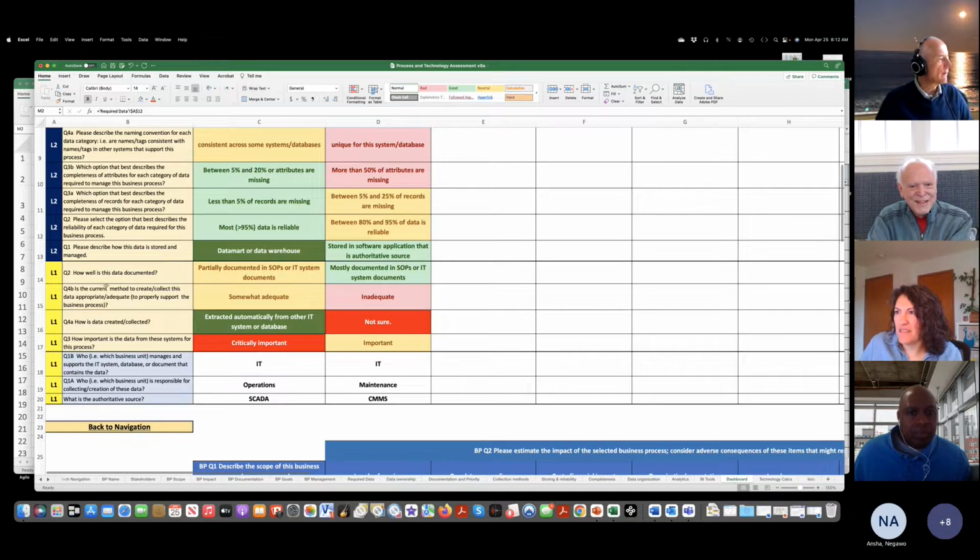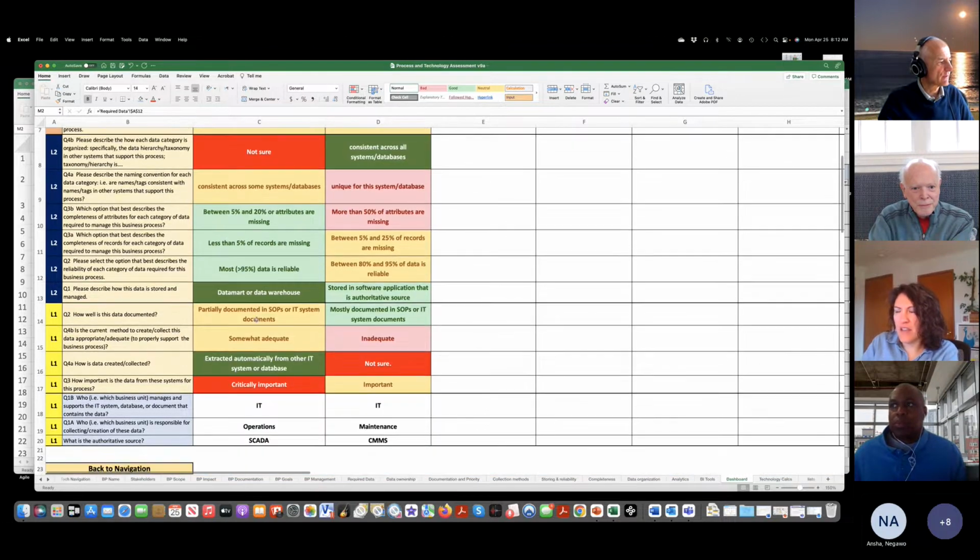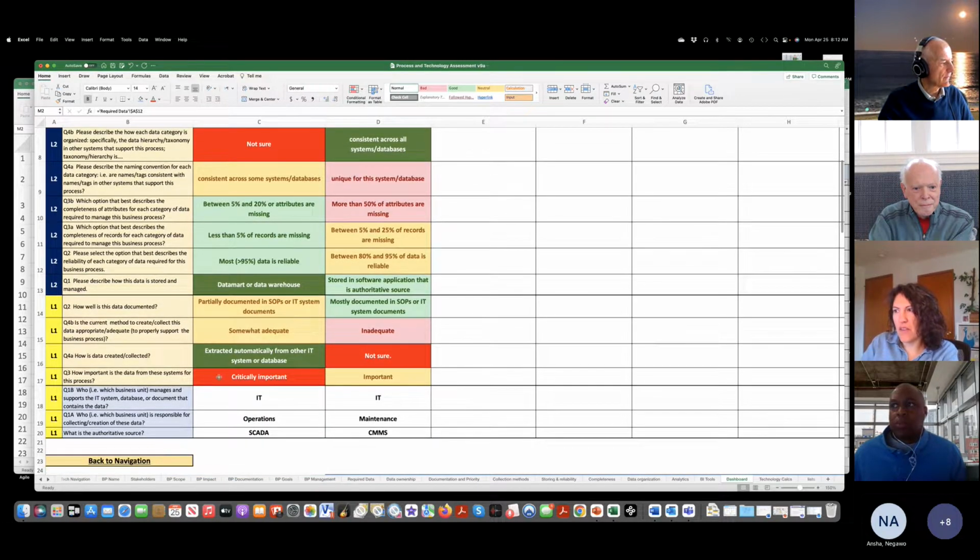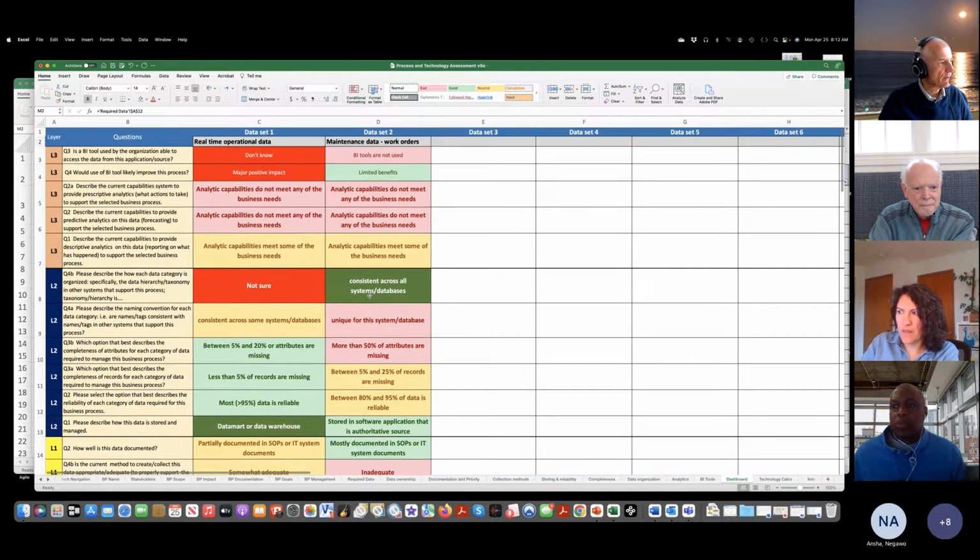So if, for example, you see the data is not that important, that you need maintenance data but it's not terribly important, it'll be different to look at the rest of these things than if operational data is critically important. And here you can say, from the previous census, what are all the data sources and data categories that you need?